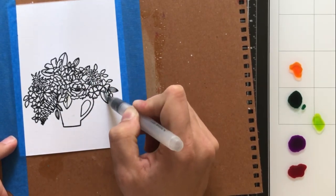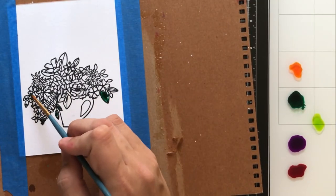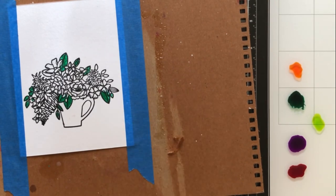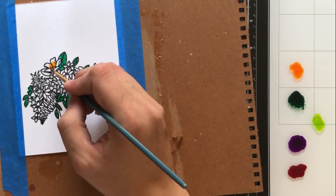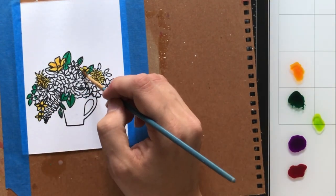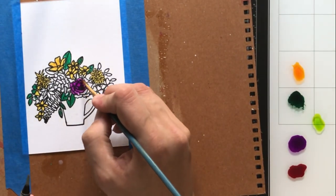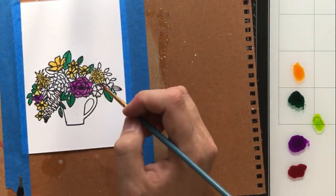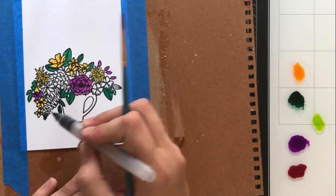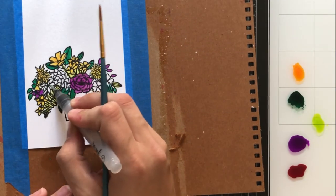Before I start watercoloring, I am going to go ahead and saturate the entire floral section of my image with clean water. I'm using just a water pen or a water brush marker to do this — clean water, no color in there at all. I'm doing this because I really want the watercolor to play in the spaces that I put the water. As it turns out, I really didn't apply enough water, but I like the wet on wet look better than putting watercolor onto a dry piece of cardstock anyway. It gives it a little bit of a softer look, and you can see I'm not doing too much shading here — I'm just using different colors in different spots. This is a really simple watercoloring. The flowers here are very small, so I don't think it's super important to put a lot of depth into it.